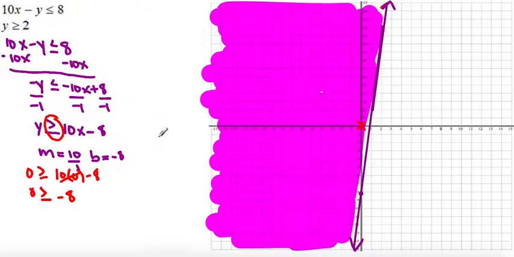Okay, so now to graph the second equation, it's already in the proper form. It's y is greater than or equal to 2. Since it is y equal to 2, it's a horizontal line. This starts at 2, and then it is a horizontal line. Since it's "or equal to," the line is part of the solution, so it's a solid line.